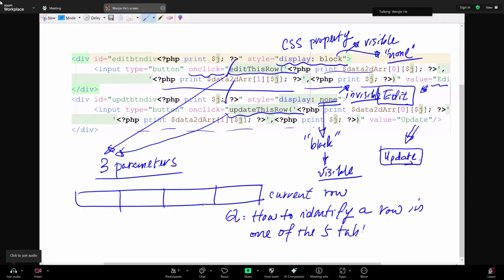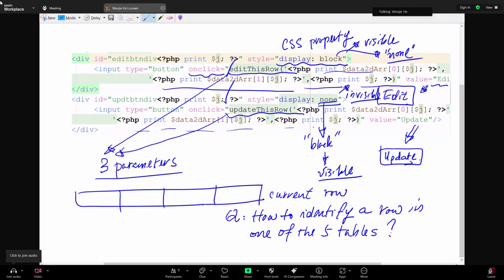We have 5 tables, right? When you try to edit one of the rows in the current table, one of the 5 tables, how do you tell the server side which row you want to edit? You need to identify the row.